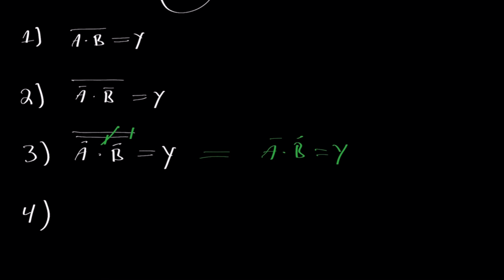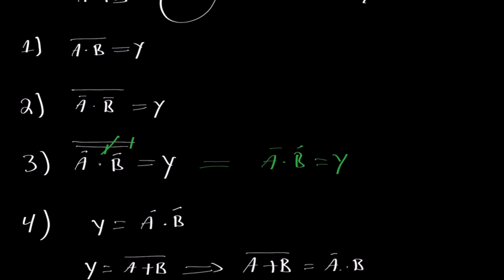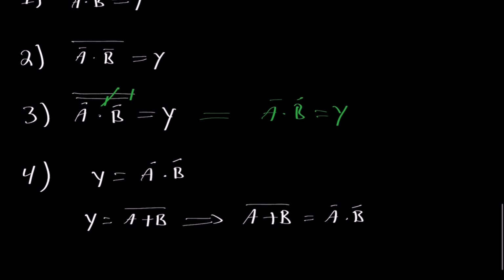If we go back, Y was equal to A short bar ANDed with B short bar, and Y is also equal to A or B long bar. So that will tell us A or B long over bar is equal to A short bar ANDed with B short bar. So that's how we got from left to right. Alright, let's do the second one, which was A ANDed with B long over bar equal to A short bar ORed with B short bar. Okay, let's prove that, or let's follow those 4 steps.